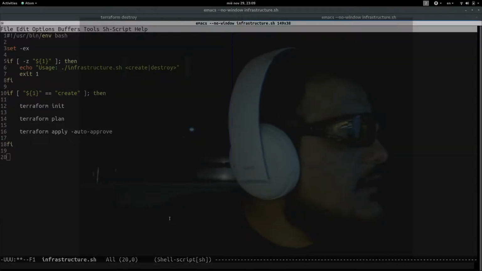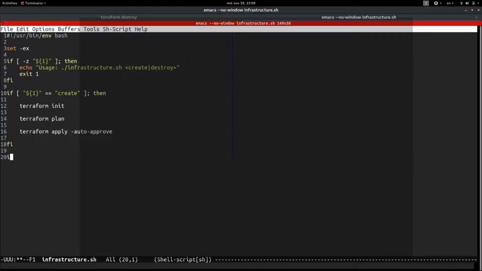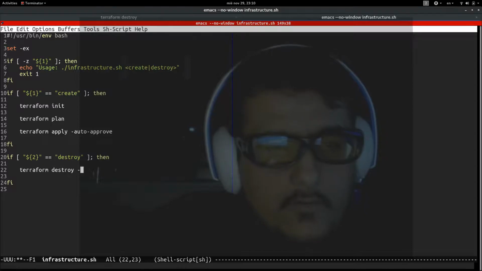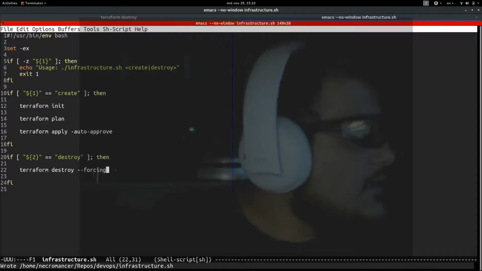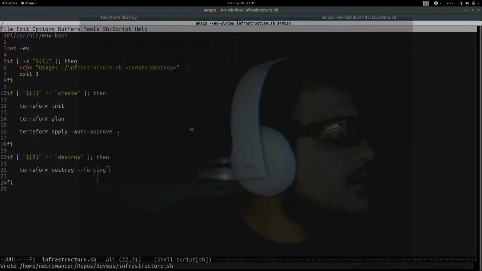Then the next thing that we want to do is destroy it, right? So very simple script. Equals destroy, and then terraform destroy forcing, so it doesn't ask me for credentials or anything like that.